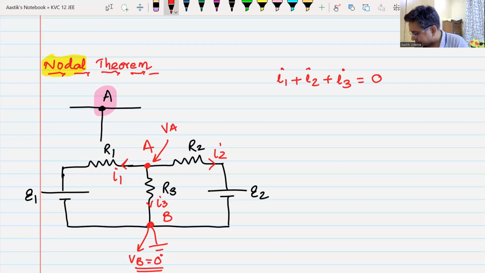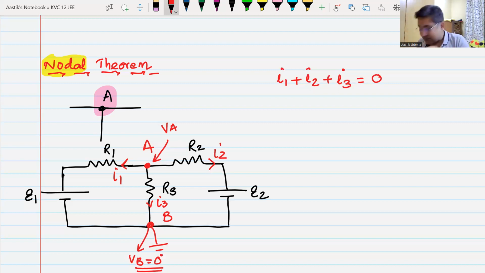Simple as that. I'm not taking one as incoming and two as outgoing. I just don't want to complicate things. I just want to keep them simple. As I told you, I'm a donkey and I like to do things in a similar way, one way, the simplest possible way. I'm a lazy person. I don't want much. I1 plus I2 plus I3 is equal to 0.